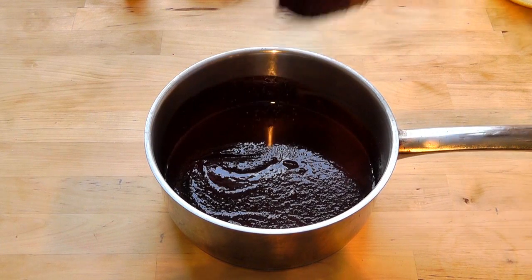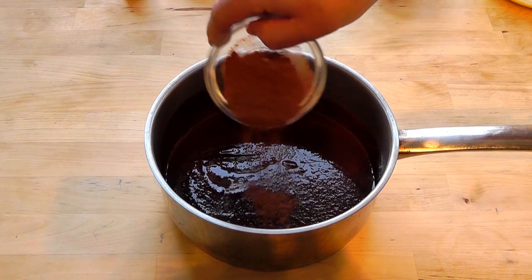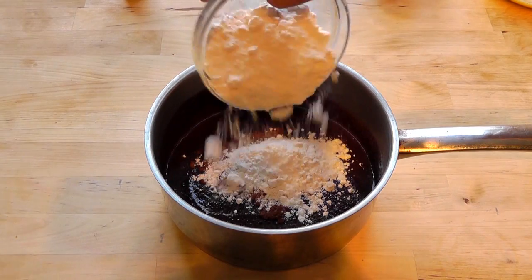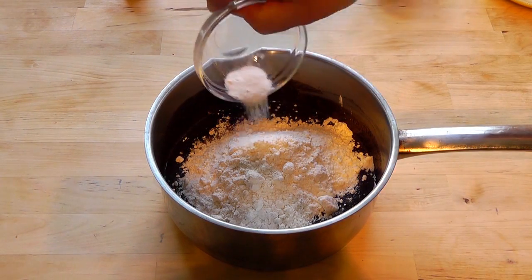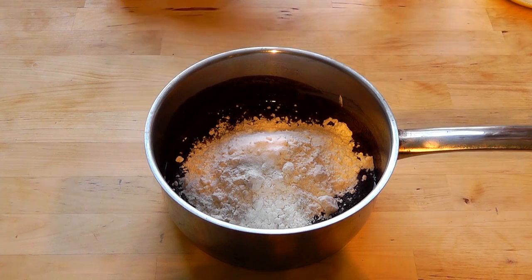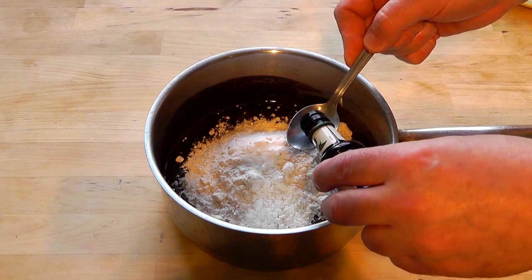Now we can start adding all the other ingredients like the flour, the cocoa powder, vanilla extract, the bicarbonate of soda and the eggs. So I'll start with this cocoa powder. Next, straight in with the flour. I'm not going to sieve it or anything. We've got that bicarbonate of soda, helps it to rise a little bit. And then we've got the vanilla extract. Now I'm going to use 1 teaspoon of that, so let's just use a teaspoon. Got one at hand.